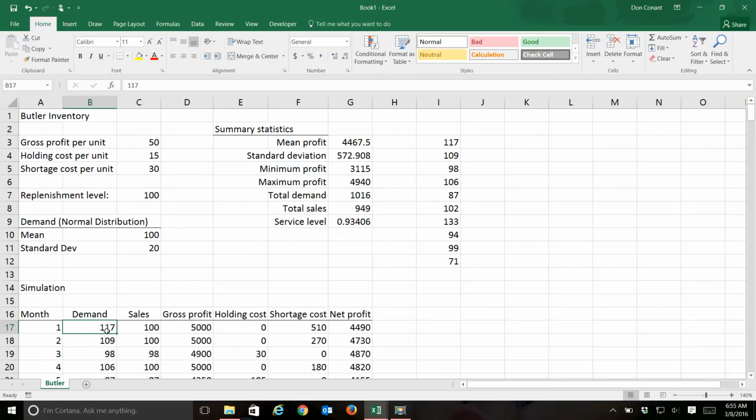So that's how you complete the Butler inventory model, and then that's how you would use one of these models in an exam situation in order to provide the correct answer. And that goes for homework also. So if I give you homework, I'll probably give you some fixed values to put in there, and then for the homework, I'll ask you similar questions designed to kind of get you ready for the exam. That's how you do it.